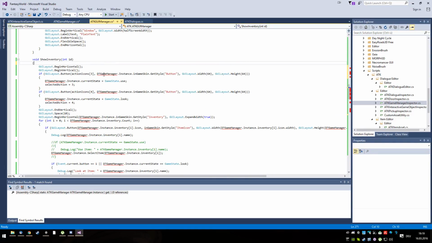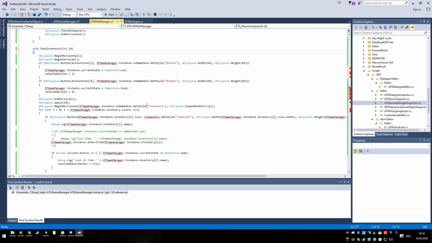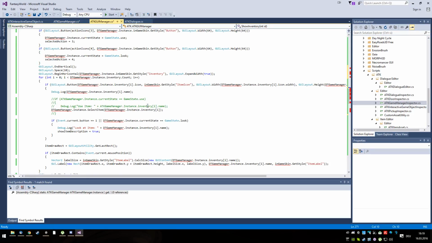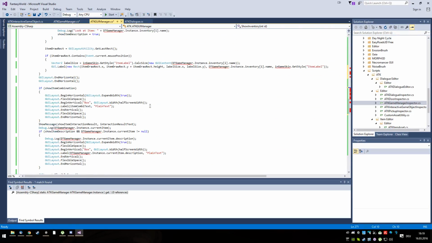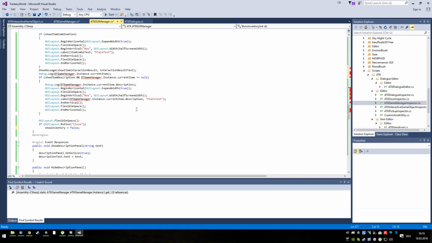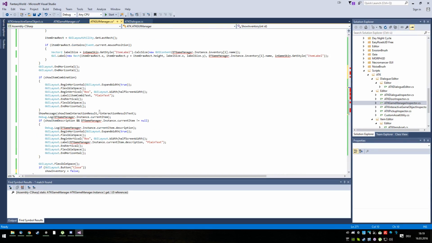Okay, here we are using the game manager instance a lot, because we are displaying the inventory items.